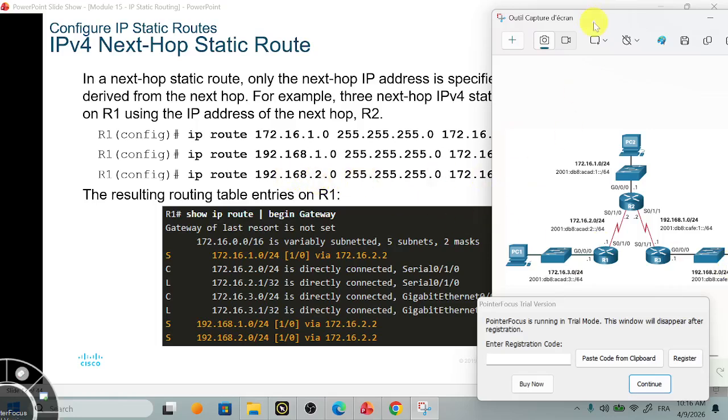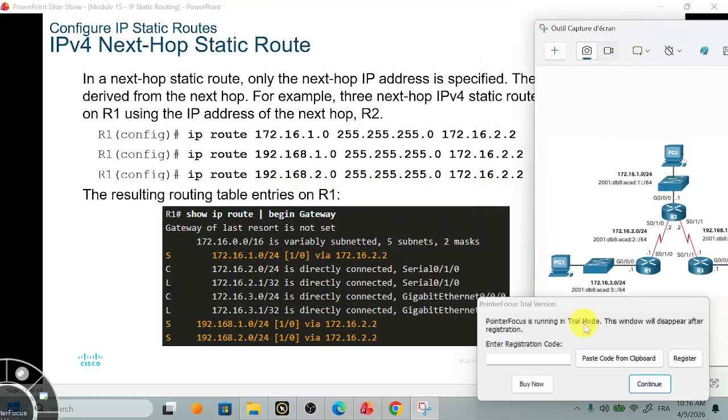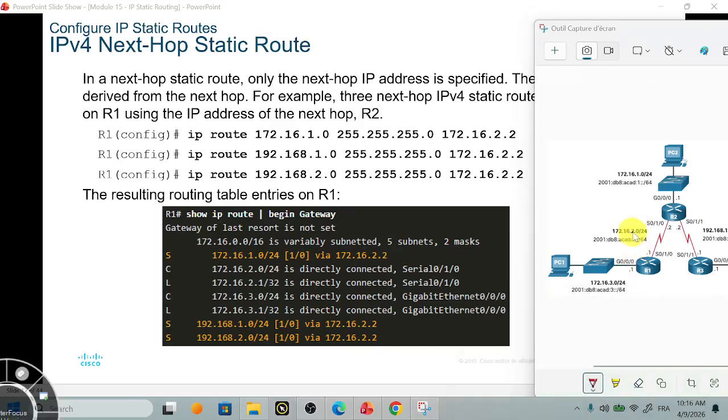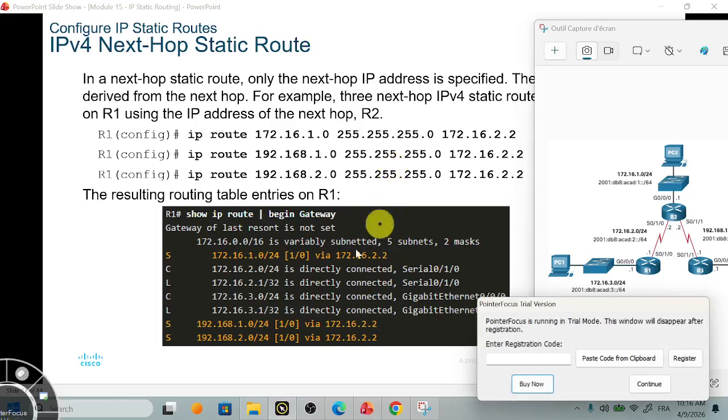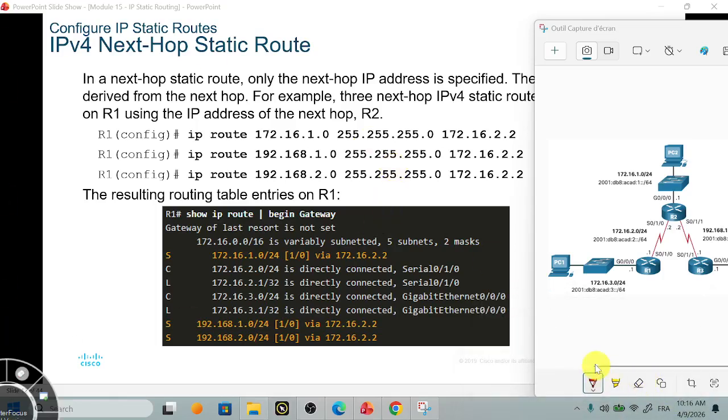This one, we always reach them using this next hop address. This is why we have 3 times the same address, because the next hop for this router is always this interface or this IP address, and this is the destination networks, and this is the subnet mask.